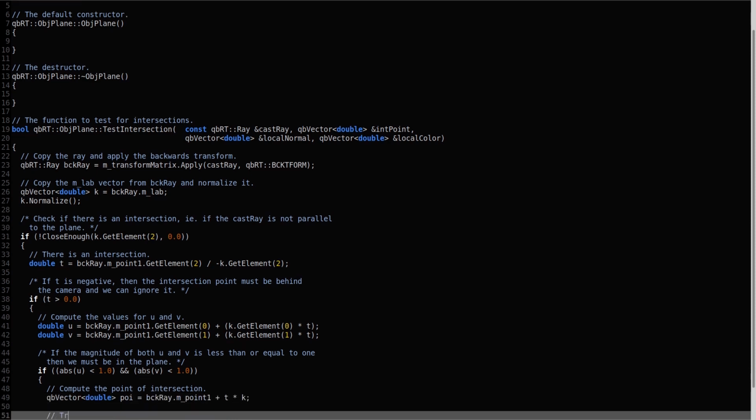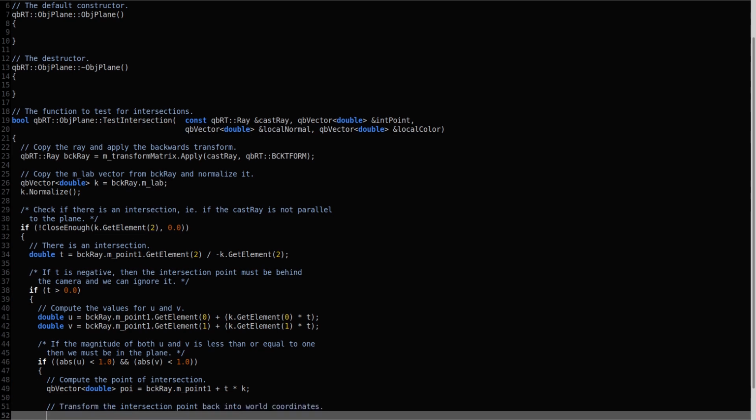Then we're going to transform the intersection point back into world coordinates, which is going to be int point is equal to m transform matrix dot apply to POI, comma, qbrt::fwdtform, just like that.